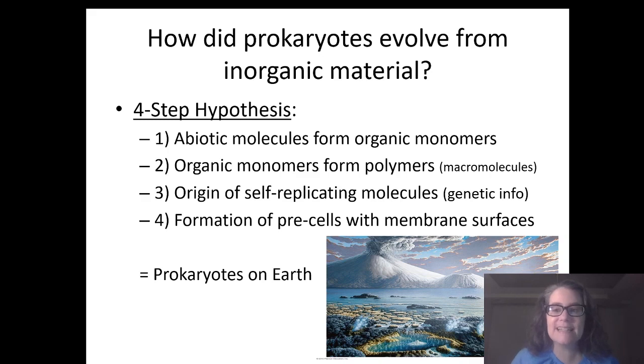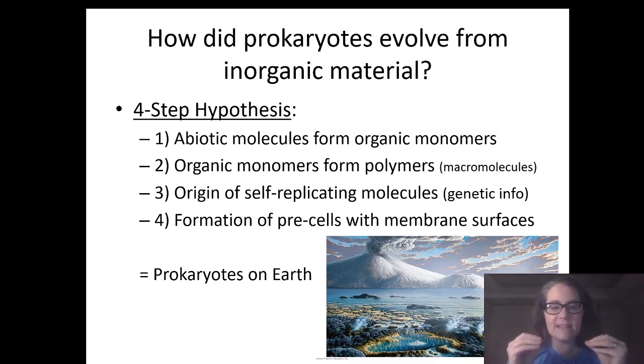All right, so scientists at the turn of the last century especially were sitting down almost in think tanks and thinking about how do we go from non-living material to building prokaryotes. So prokaryotes arriving in the fossil record, in the cell structure, we think that those came first on planet Earth. And so how do we go from first non-living materials to these prokaryotes? And then the second stage was how do we go from the prokaryotes to the eukaryotic cells that we see on planet Earth. So when scientists were thinking, they came up with a series of steps.